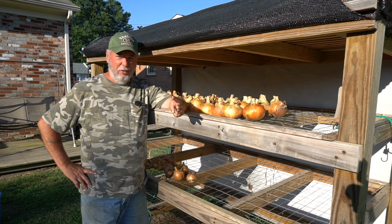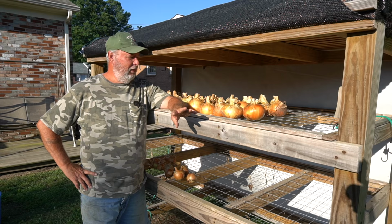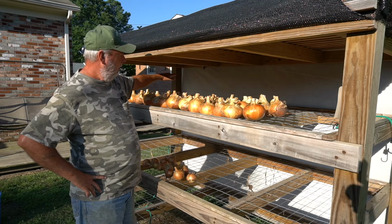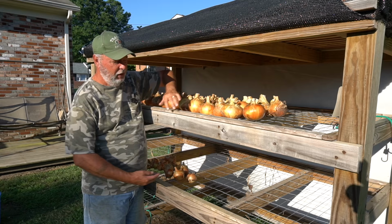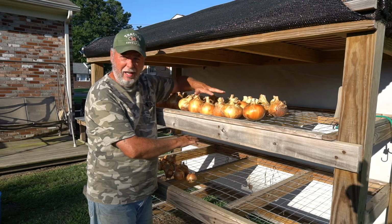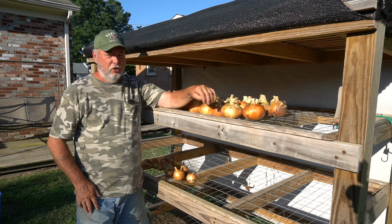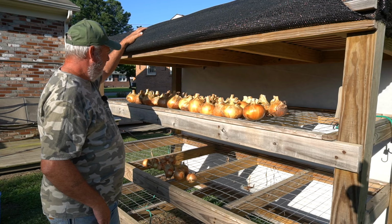And the third thing is you want to keep it cool. Being in the shade, it is at a temperature that it can tolerate. You just don't want it to be in the hot sun. And the fourth element is you want ventilation. You can see that both ends of this rack will be wide open so the air can flow right through. And since I'm using the fencing on my rack table, I have ventilation above it and below it, so I have ventilation on both sides. If I put this in the garage in an enclosed area, the air just sits. And if it just sits like that without any air movement, it causes them to rot, and we don't want that. So let me close down this.